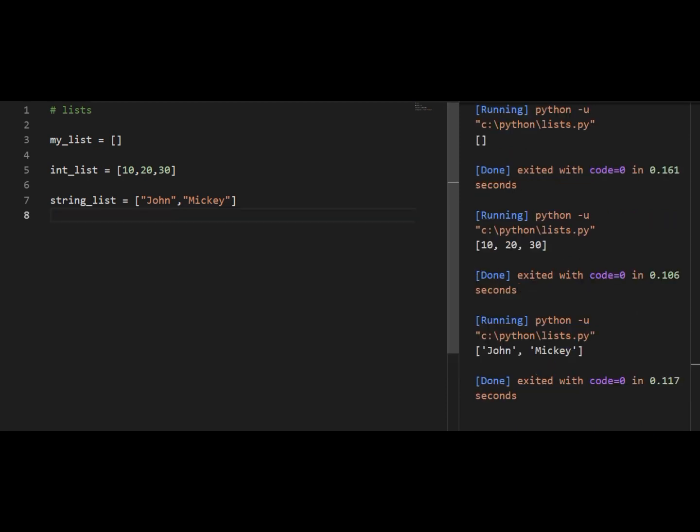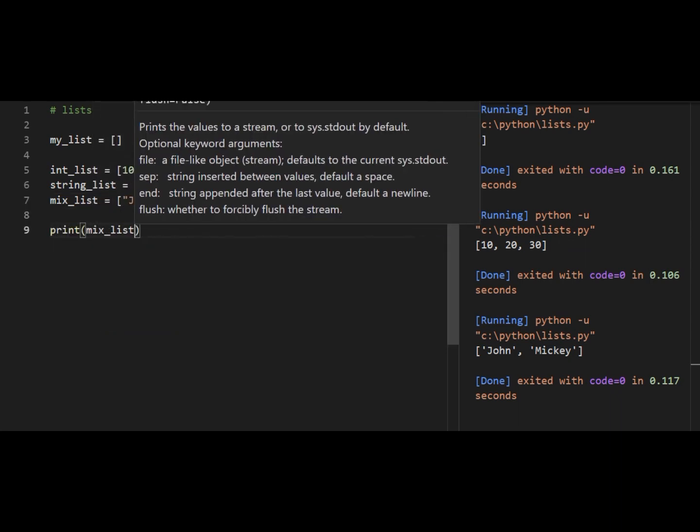Now you can also create a mixed list. When I say mixed, it means of different data types, like John is 35 years old and his weight is 78.5. So now this list contains float, integer, and string. Now let's try to print this mixed list, and as a result we can see a string quoted in single quotes, an integer, and a floating point.